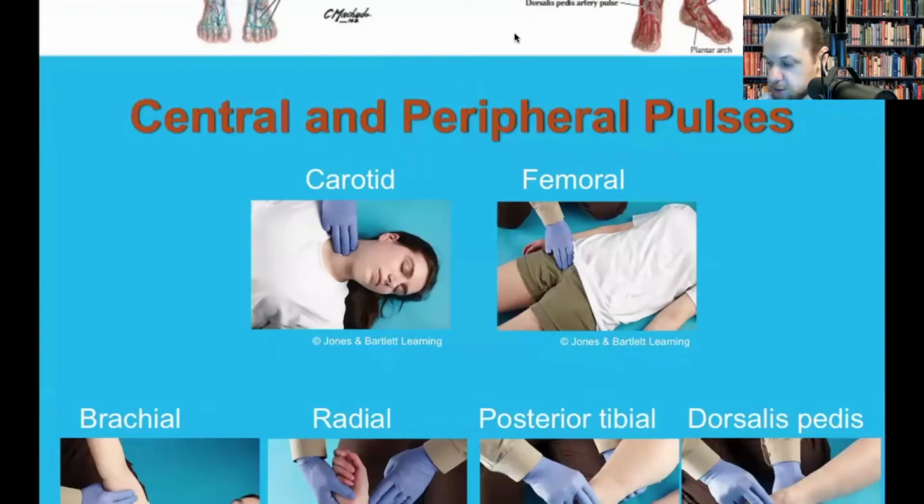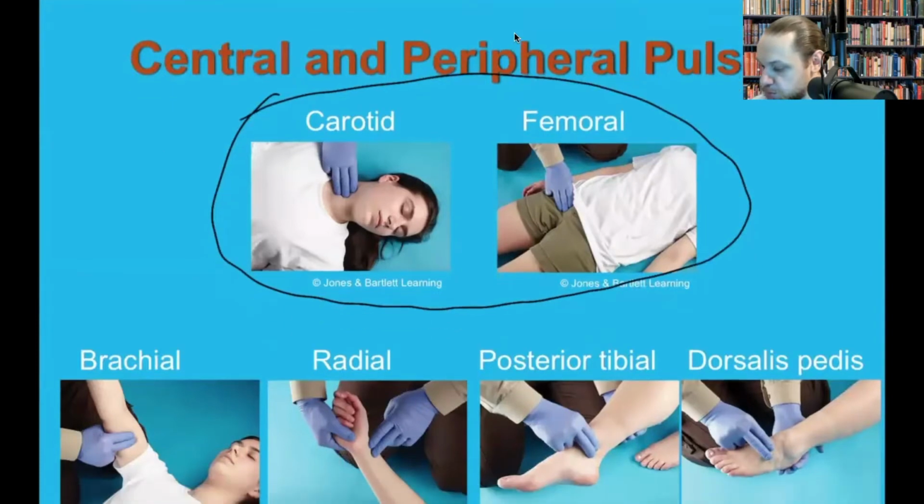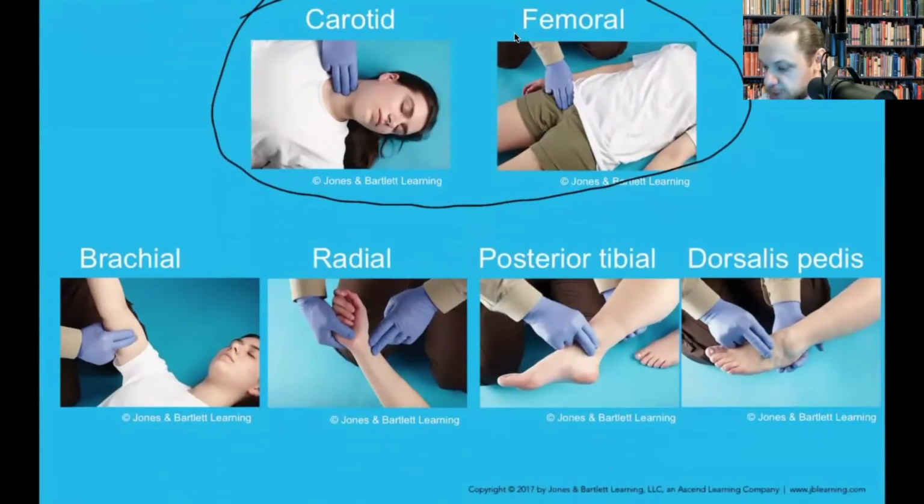The central pulses, being the carotid or the femoral, we see here, and the peripheral pulses being brachial, radial, posterior tibial, and dorsalis pedis pulses. You were probably practicing palpating these pulses when you were placing your splints for radius ulnar or tib fib. So this is the arterial system, and it tells me that the blood is circulating to the distal extremities enough that I could feel the pulse.